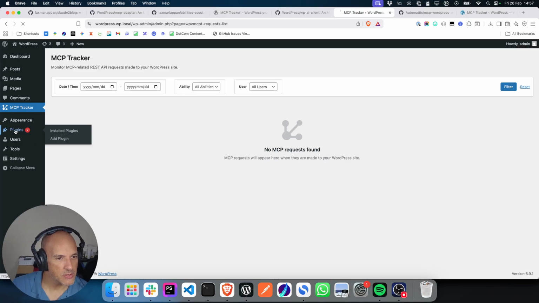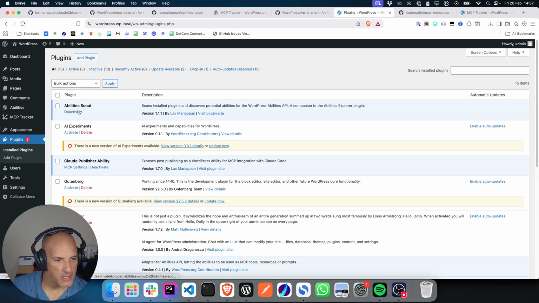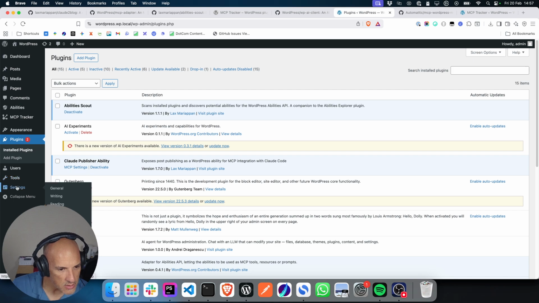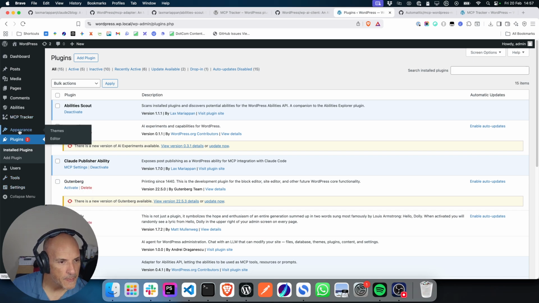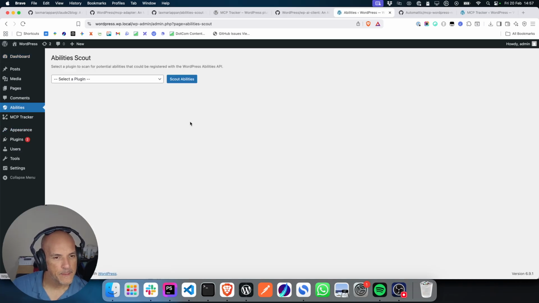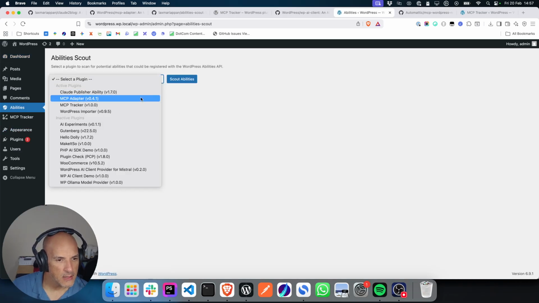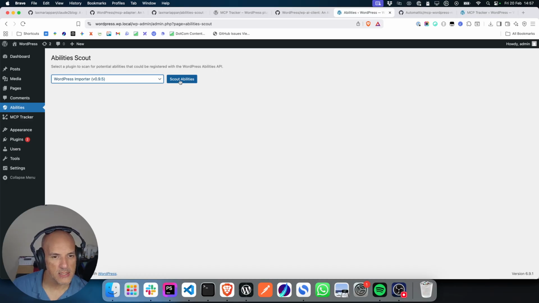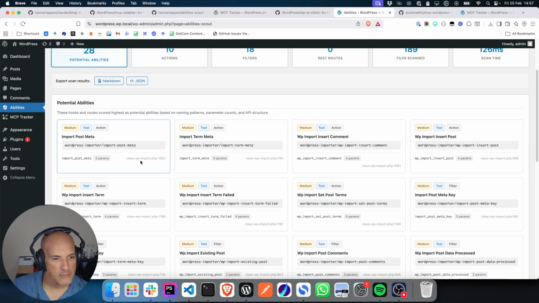Okay, let's go back to Ability Scout. I'm guessing it's that abilities. Yeah, probably this one. So you select a plugin. It's going to tell you what abilities could be registered. Cool.